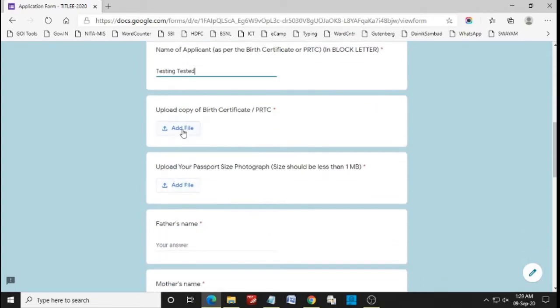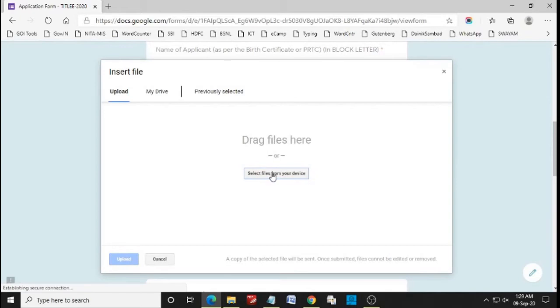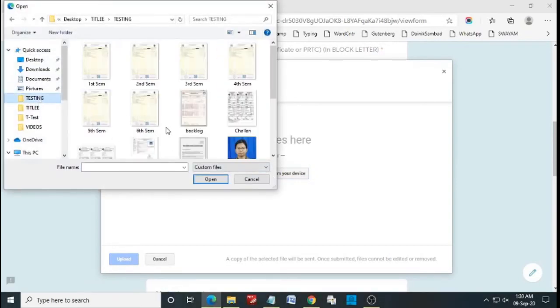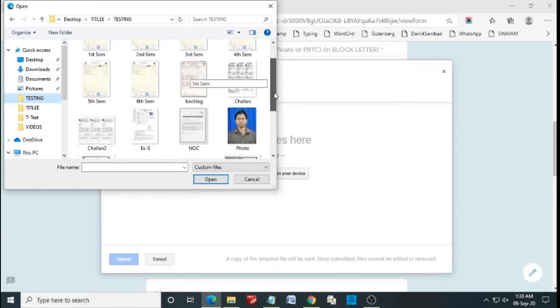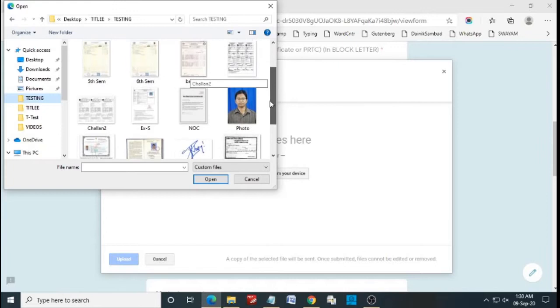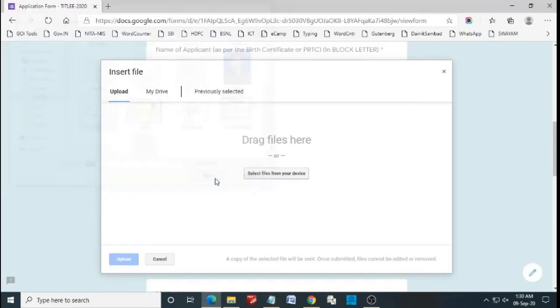after that you will have to upload your birth certificate or PRTC, whichever is applicable. So I have here a copy of PRTC.